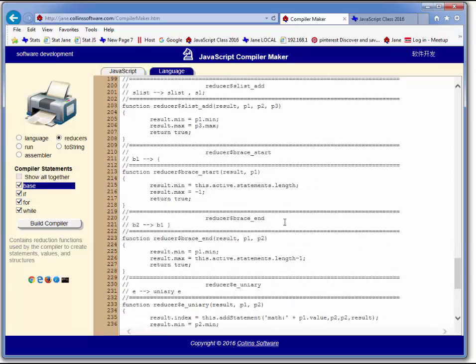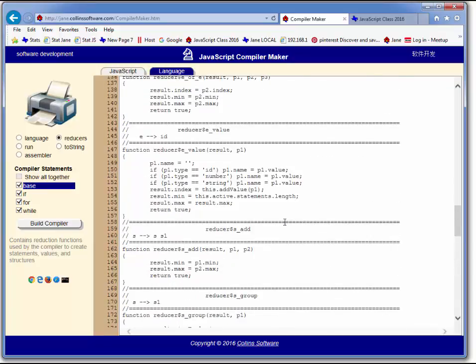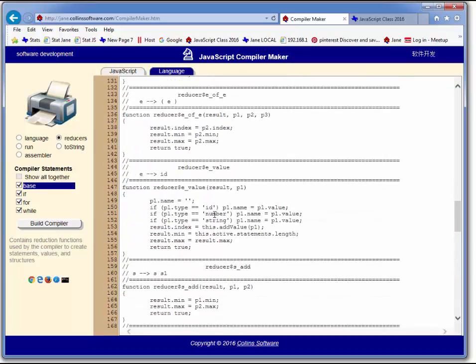If I find E value here, it basically comes in and determines which of the tokens. The result is always the E, and then it's followed by the tokens.